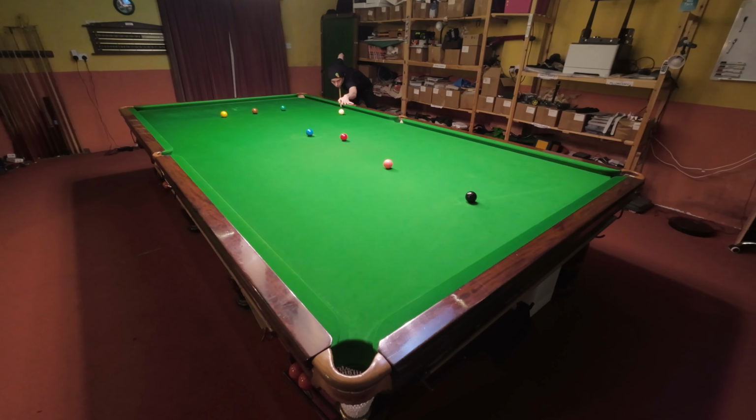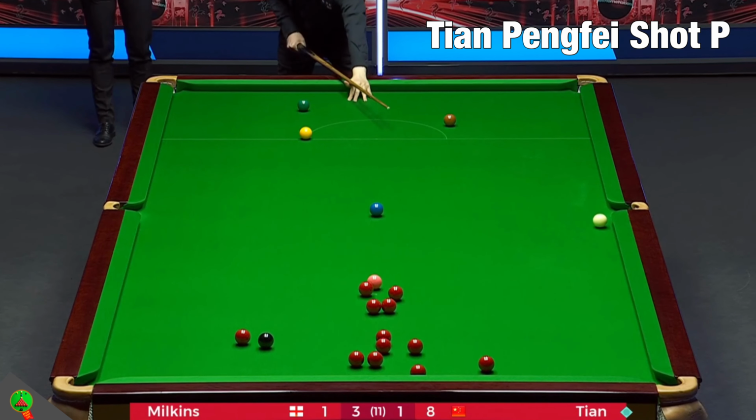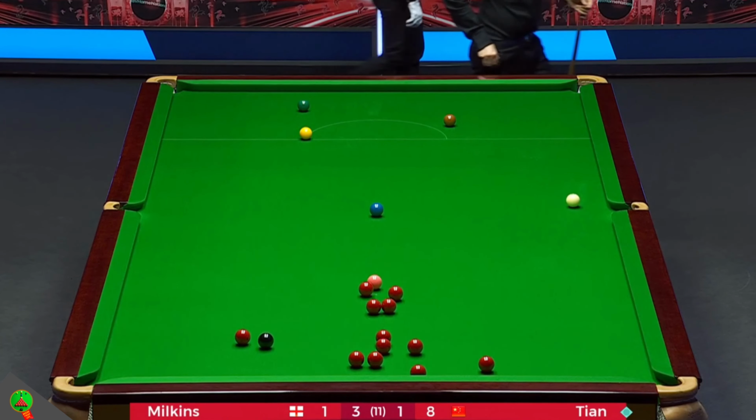Tian Pengfei had a good tournament, and here he is potting a great long red and getting nicely in position on the blue. What I think's good about this one is he plays it with real confidence in a way that he doesn't expect to miss it.